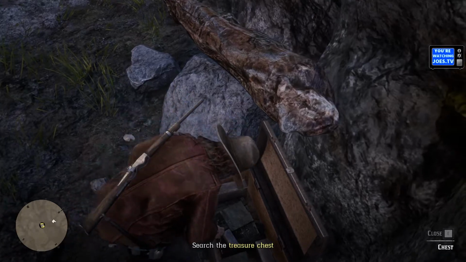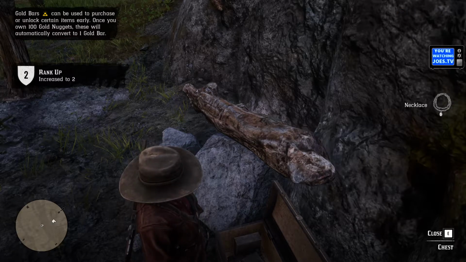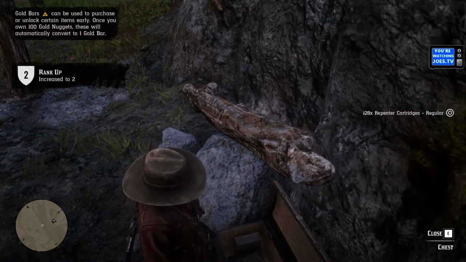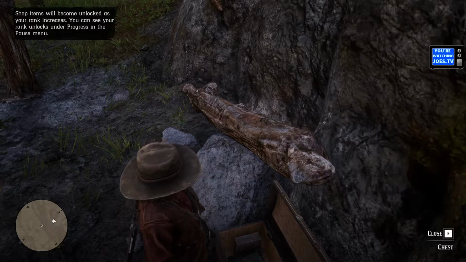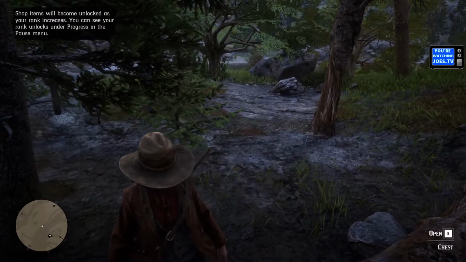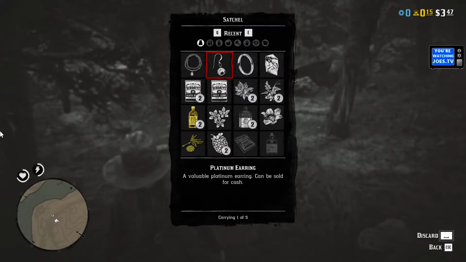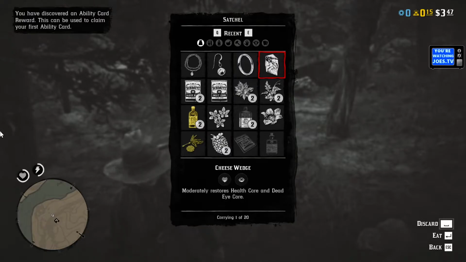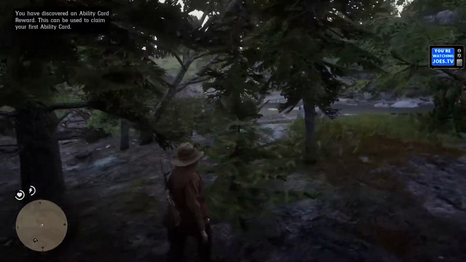Oh, and what did we find? Ammunition. Oh, and some gold nuggets. Let's see, what do we have? A little bit of this, a little bit of that. Have a piece of cheese and I feel better.